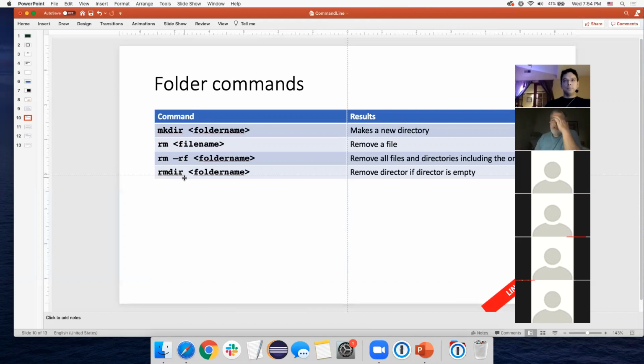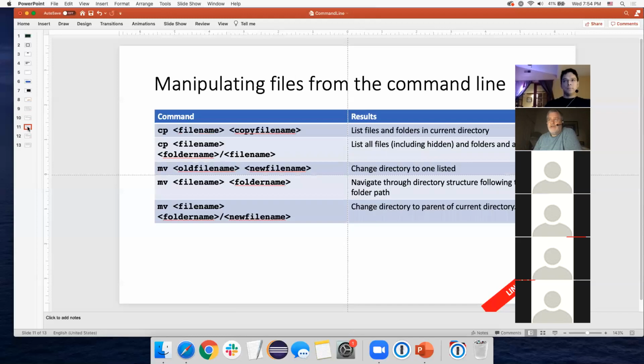And if all directories are empty, then you can run the rmdir. It's usually safer, if you think the folders you're going to delete are empty, then the rmdir is the safest command because it won't let you delete it if it's not empty. So if you really want to ensure that you're not going to destroy something, then rmdir folder name is going to be the safer of those two options.